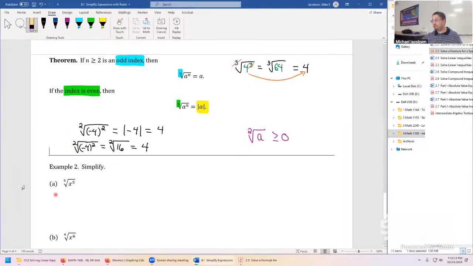These go pretty quick in general, though. On part A, the index is odd. So this 5 out here divides into the 5 there, and you're left with just x. Our work is completely done at that step. The one down below is the tricky one. The index is an even 6. So this 6 divides into the power of 6 over here, and we're left with absolute value of x. Absolute values are really easy to forget on these kind of problems, but they come in because of the idea we saw in this example below. The answer can never be negative, so we force it positive by throwing absolute values on it.